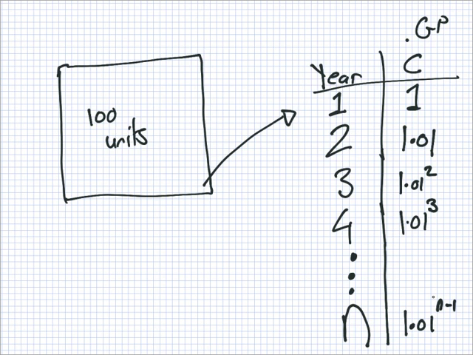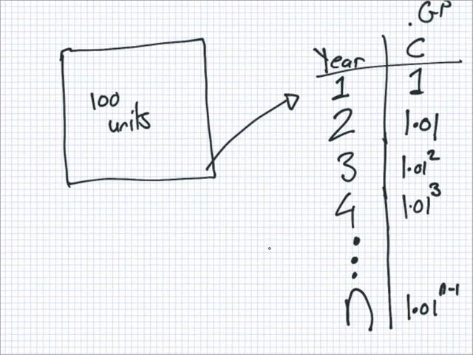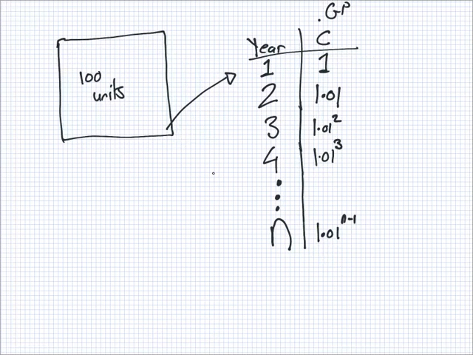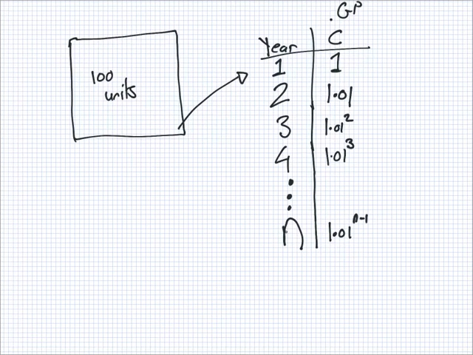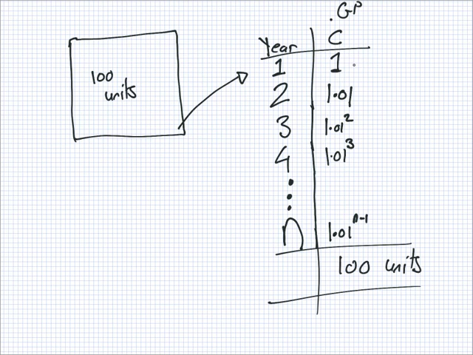Okay, let's have a look now. So if you think about it, the problem boils down to doing this. If you were to add up how much was used, the total should be 100 units. If you add up how much was used in each year, the total has to be 100, because that's how much you have, 100 units. So basically the problem becomes this. Can you figure out at what point this total will become 100 if you were to add it all up?